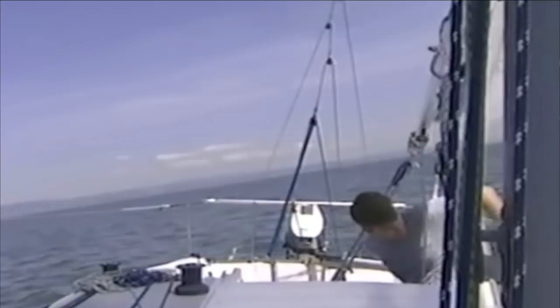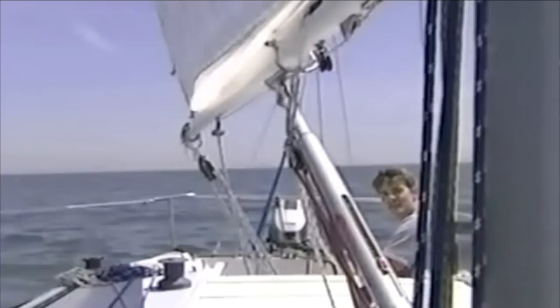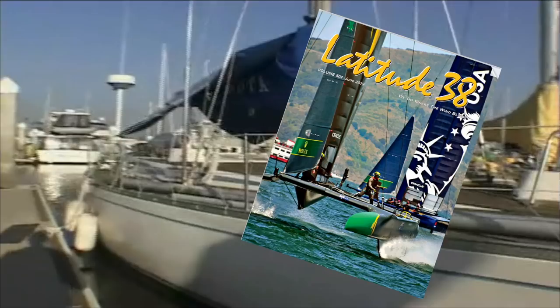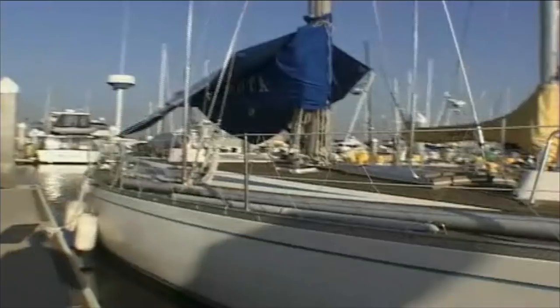Well, I grew up sailing like this on my uncle's race boat, my grandfather's race boat. And I was used to heeling over and having the rail dipped under and getting kind of wet and having a good time. And so after a couple of years of owning that boat, I know where the idea occurred to me. There was this magazine called Latitude 38, and I think it's still around in an online form, but it is the West Coast sailing rag, and it's all about cruising around the world, and it kind of lit the fire for me. I could see that other people were doing it, and at that point, there was no YouTube, there's no Facebook. They were just sending their stories into this magazine, and it lit the fire.